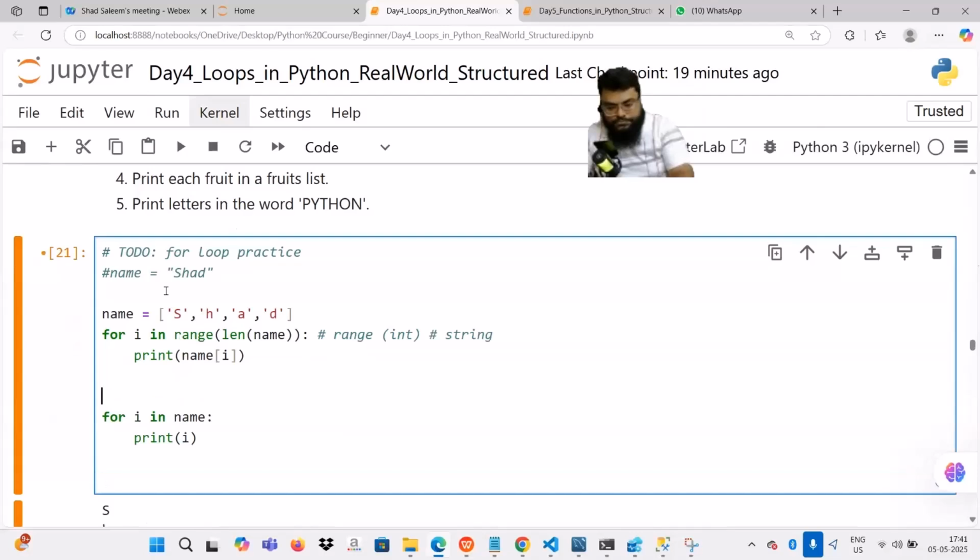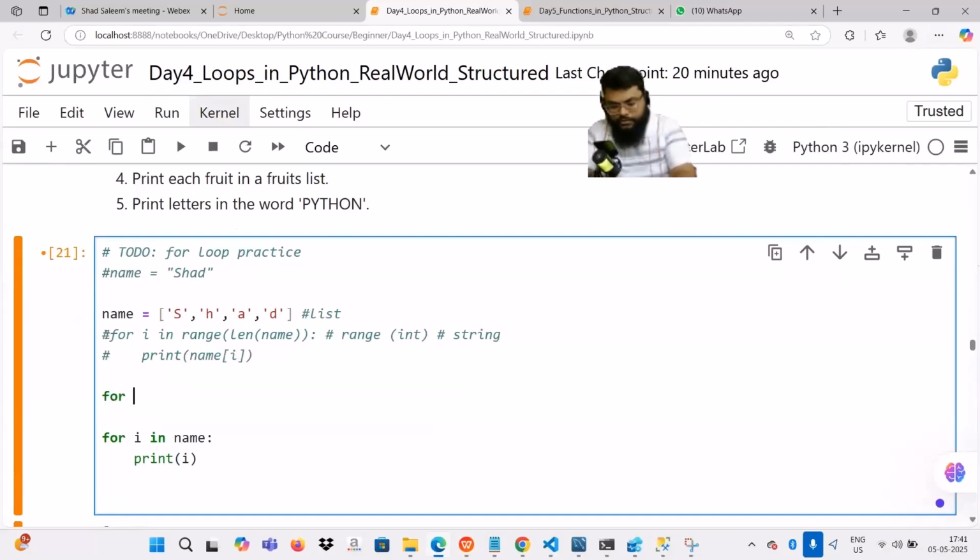So this is the list. So we can loop through list directly also. So instead of writing this range, what I can say, I'll comment it out. Okay, I'll say for I in name.